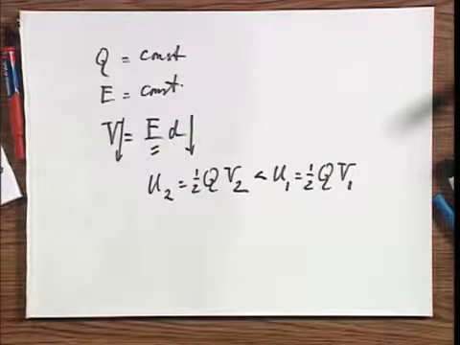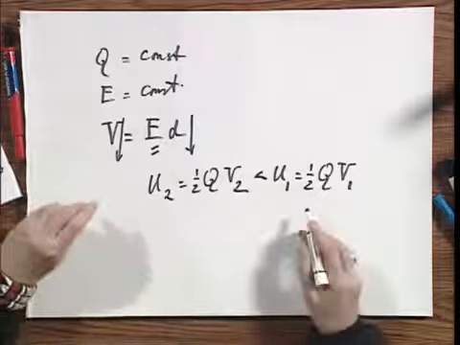Now since U2 is smaller than U1, the plates pull on each other. Because a system always wants to go from high potential energy to a lower potential energy. And I can prove that to you. Here is a pen. I let it go and it falls. This potential energy is higher than a lower one. And that's exactly the same with electricity. So if with a smaller distance the total electric energy is smaller, it means that the system wants to become smaller. It means that D wants to become smaller.